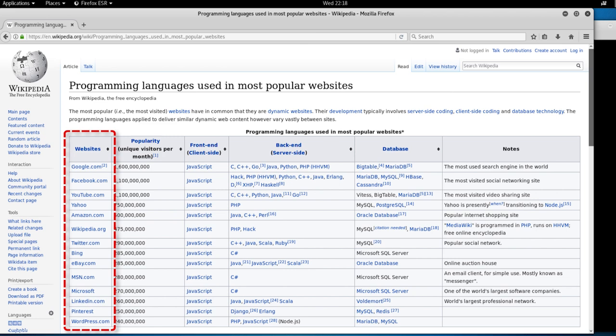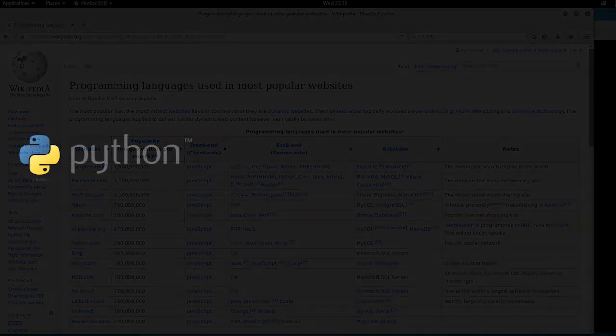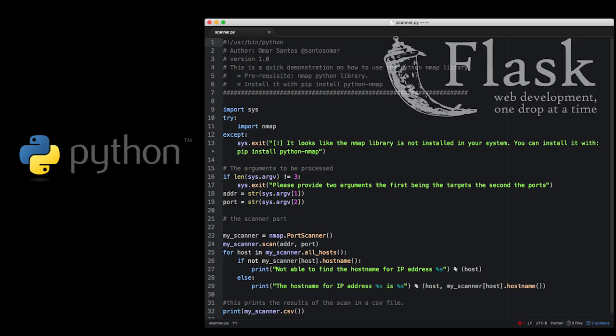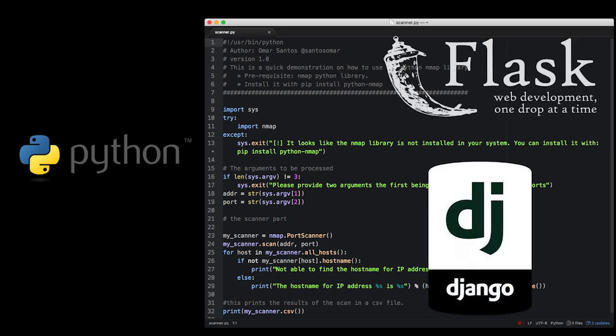Now, a general purpose language that is everywhere is Python, and it's also one of the easiest ones to learn. So most people recommend Python for anyone just starting in programming. There are several Python frameworks like Flask and Django that are used by many different organizations for web development.